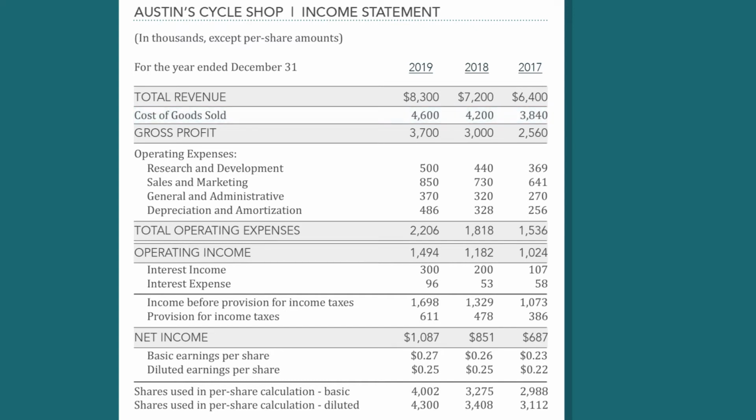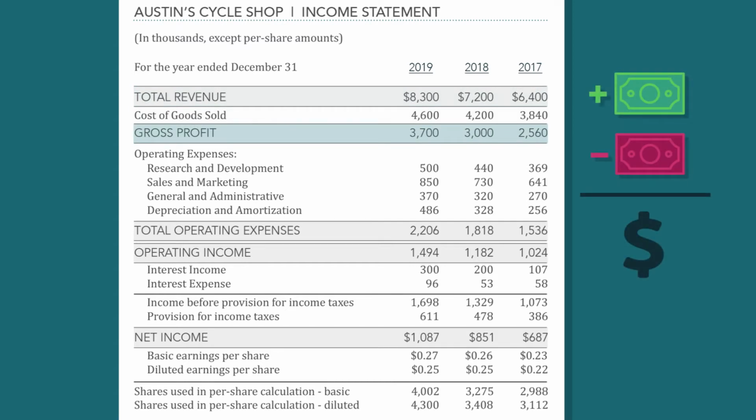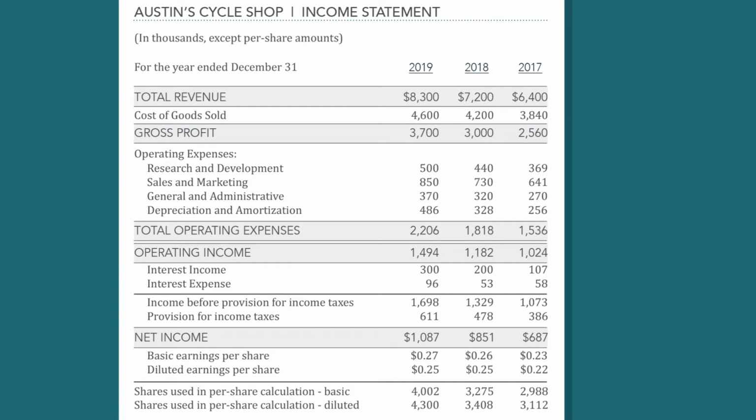Subtracting the cost of a product or service from revenue gives us gross profit. This is a useful measure for companies because it tells them how much money they are earning on the products or services they sell. A company wants to make as much as possible from each product sold, so it will look at gross profit when determining pricing, product mix, sales availability, and budgeting.